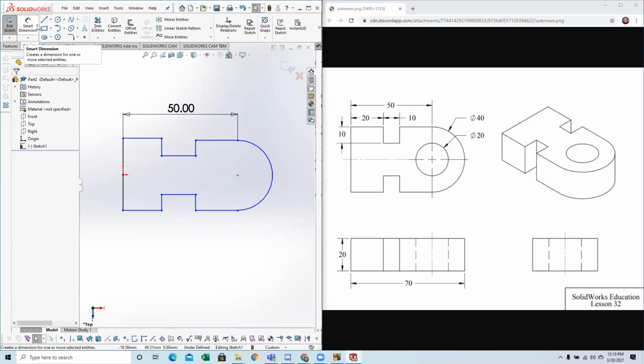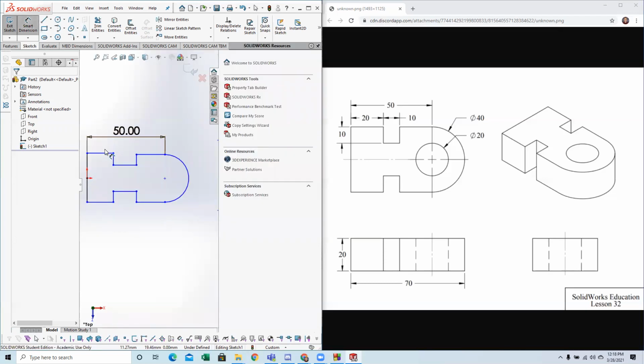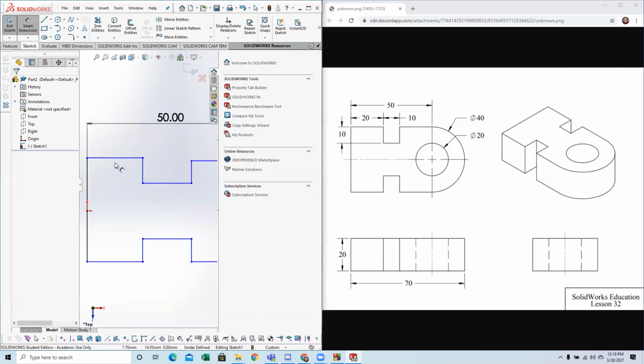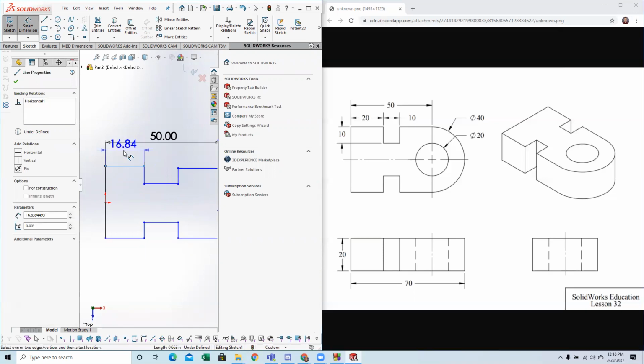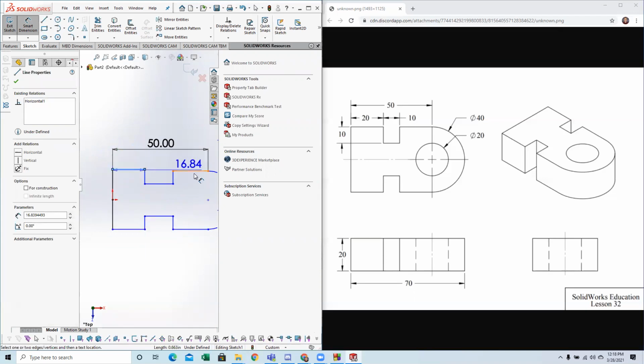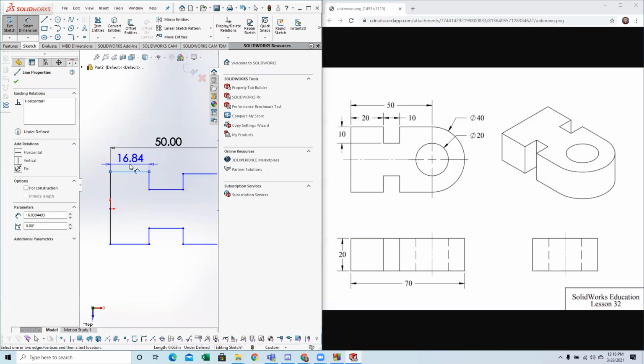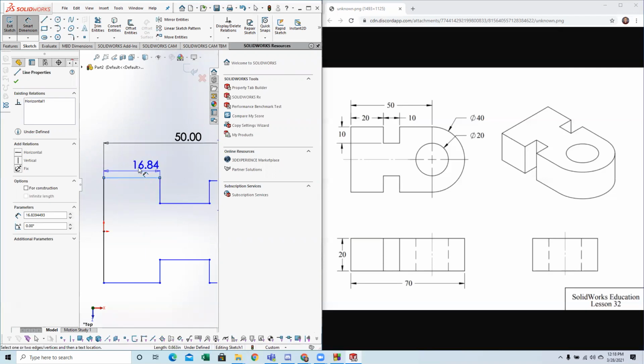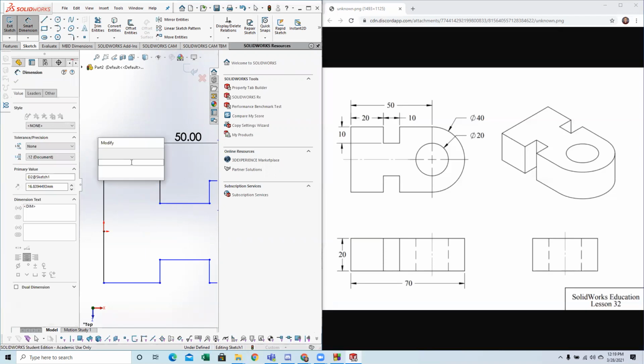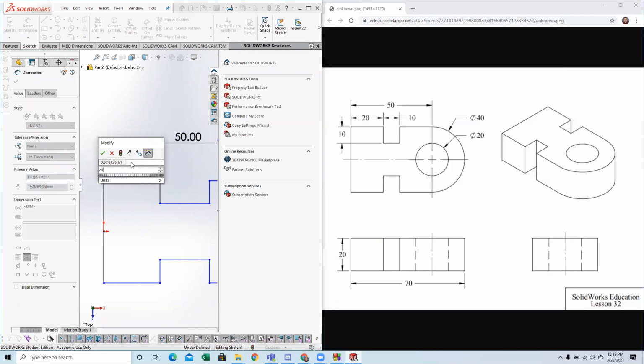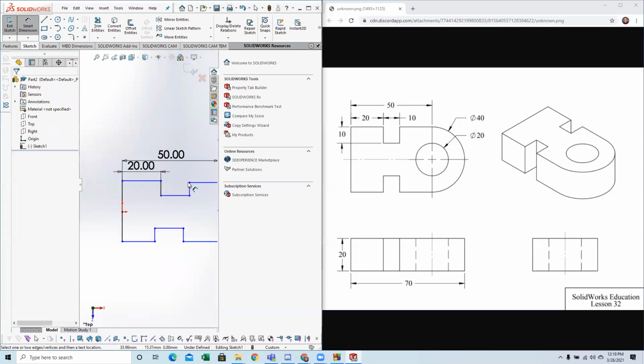Let's continue dimensioning some of those lines. Click Smart Dimension, and we can select this line right here. Since it's just one entity and it's not crossing over several, I don't have to select those 2 points. I can just click the line itself and it should create that dimension. Once again, I'll click on the drawing to place it, and I'll just type in 20 to say that this is 20 units long.